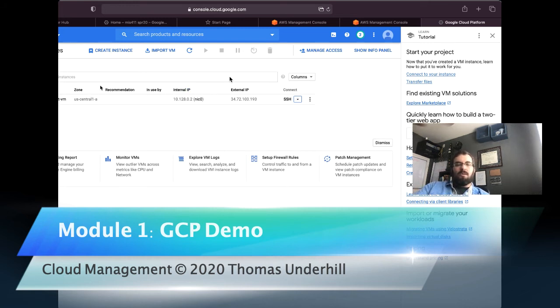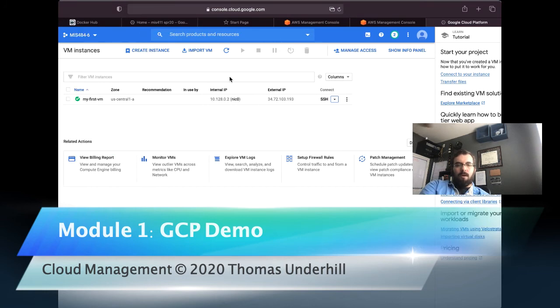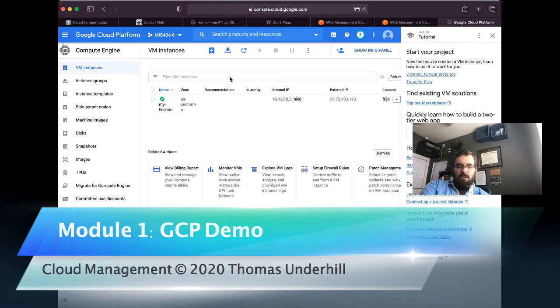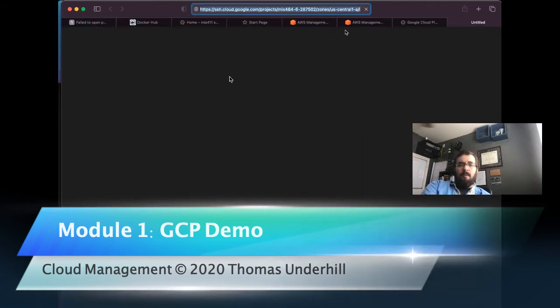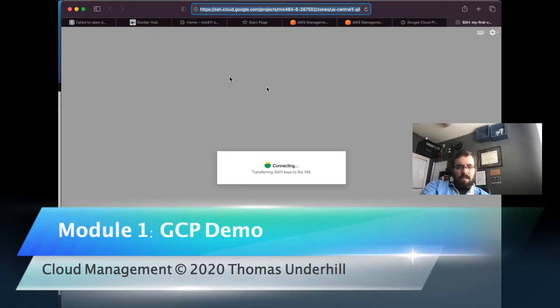And so what this is going to do, this is going to connect through a browser window over SSH, which is a secure shell protocol, to give you access to the virtual machine that you just created. Okay. And in week 2, we actually go through how to use the command line. My main concern for this week is that you're able to get a VM set up and that you're able to get SSH working, because without that, you're not going to be able to proceed with the week 2 material.